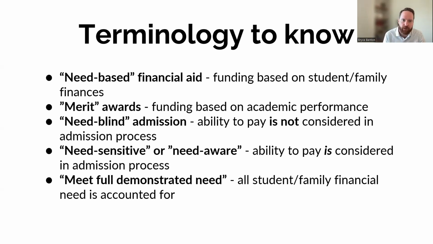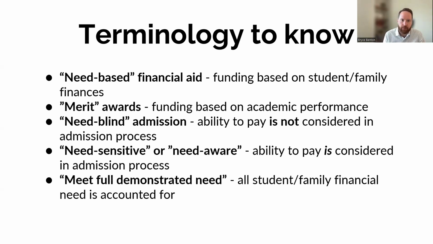Need-based financial aid, you'll hear that term talked about a lot. That's basically just financial aid that's awarded based on the student or family's ability to contribute towards the costs. So it's need-based in that way, in terms of financial need. Merit awards, or you might hear these referred to as scholarships. These are typically merit-based from a variety of factors, typically academic performance being a primary one. But that's separate from need-based, in that those awards are typically offered based on merit in your application.